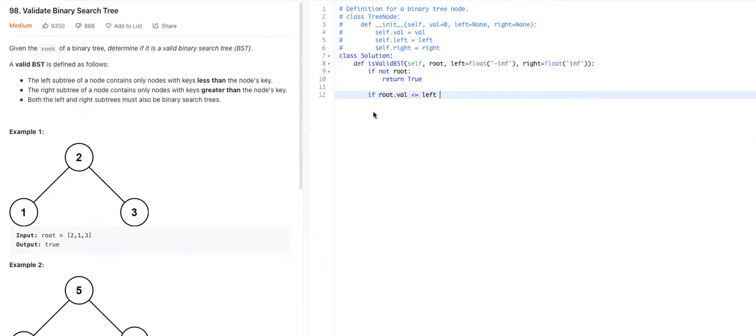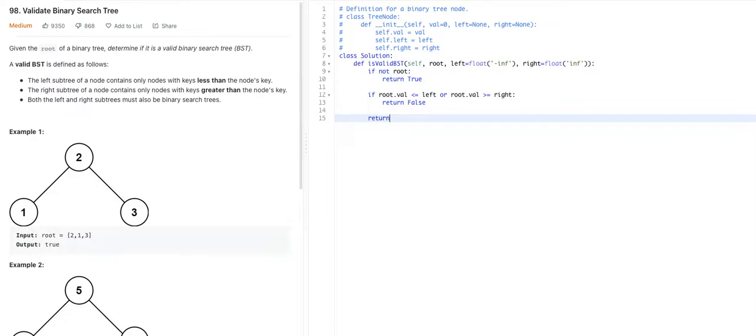So now we are going to say if the root value that I have, which is 2 here, is smaller than left, or if the root value is bigger than or equal to right, then I'm going to return false. So if 2 is smaller than minus infinity or 2 is bigger than positive infinity, we are going to return false, which is not the case.